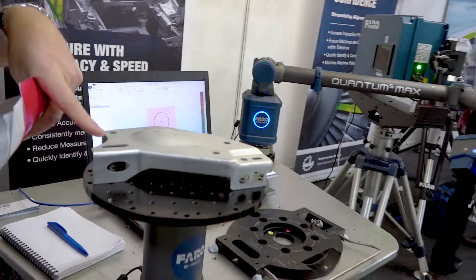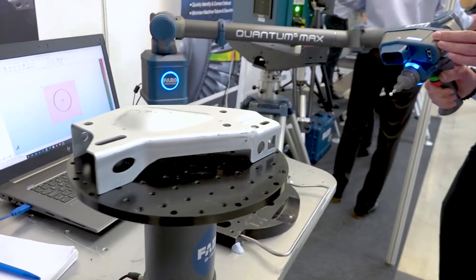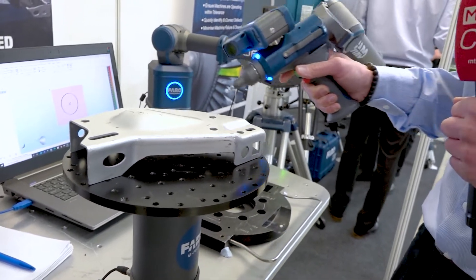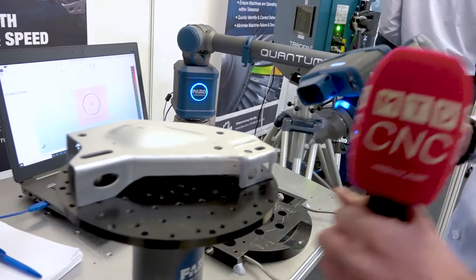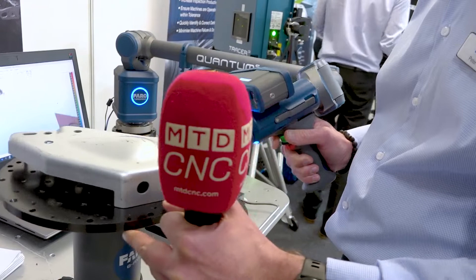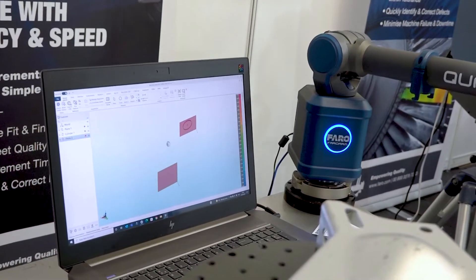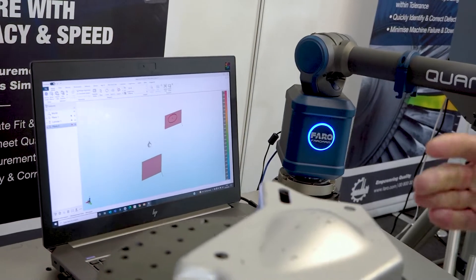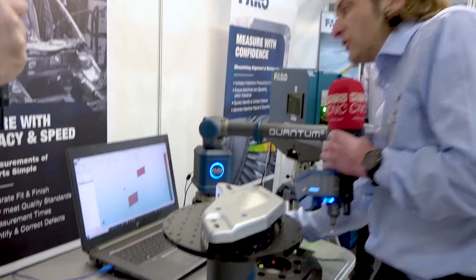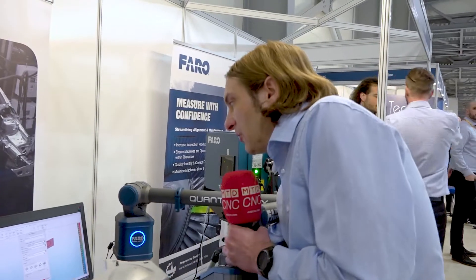This is seven axis, but moving up to eight axis. We've got our laser on the top there. The eighth axis has encoders the same as the arm, so we've registered the two together, and it means I can move the table rather than have to move the arm. As I'm moving the table, I'm measuring on here. I've got a plane, which I'll use as my clipping plane — I'm going to scan that component, but rather than having to remove the table afterwards, the software will remove it for me. Very, very clever software.